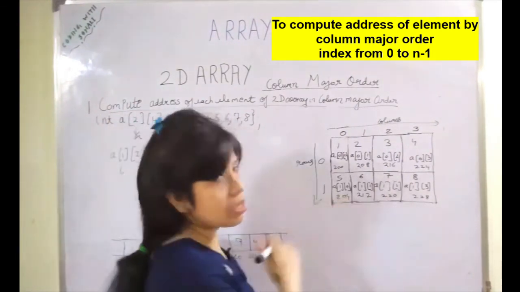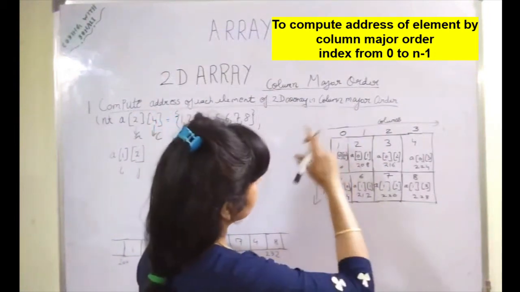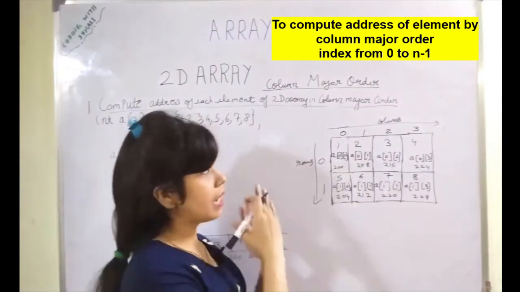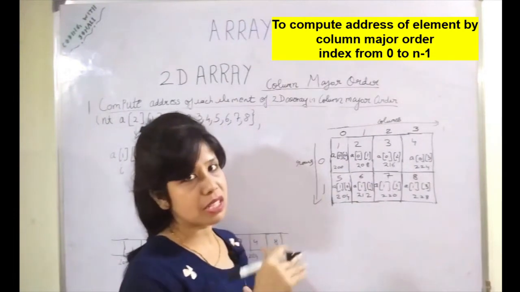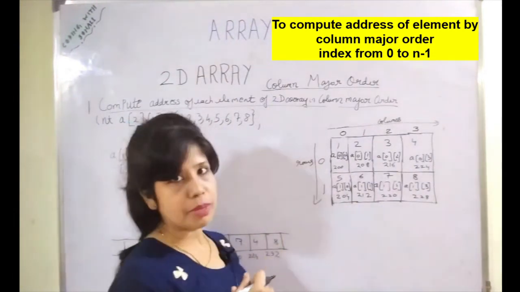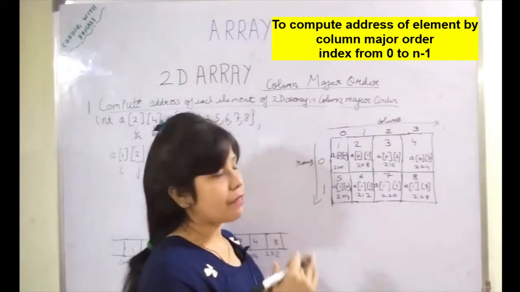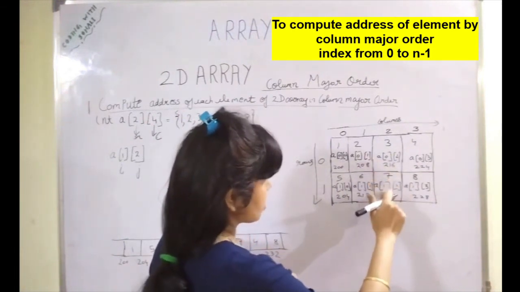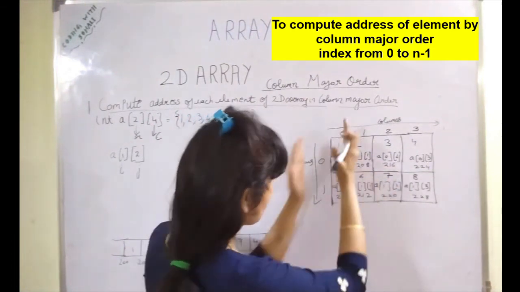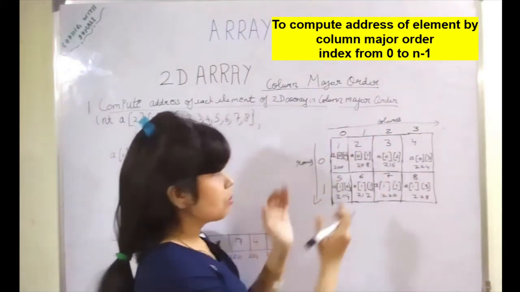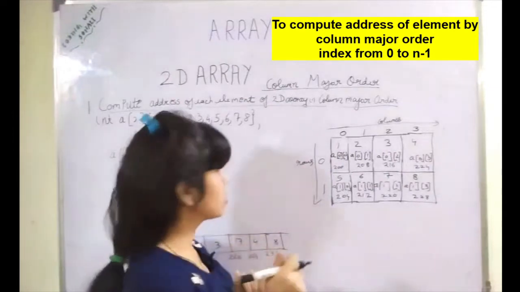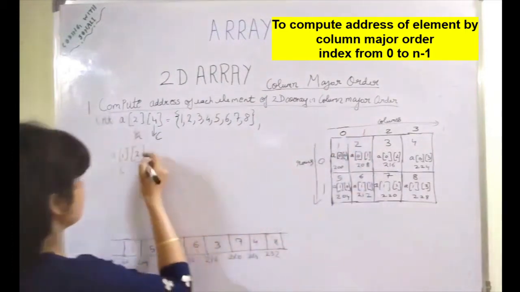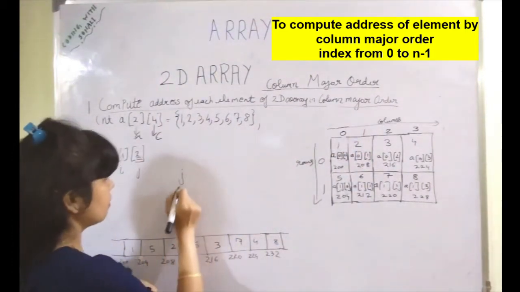Now to reach the element 7 using the column major order, we will traverse column wise. We will see how many columns we have to traverse. Earlier for the row major order, we have seen how many rows we have to traverse since it was a row major order. But since this is a column major order, first we will see how many columns we have to cross in order to reach that element. So to reach the element 7, we have to cross one column and then another, so 2 columns we have to cross, right? Therefore this value 2, that is 2 columns, is given by the variable j.